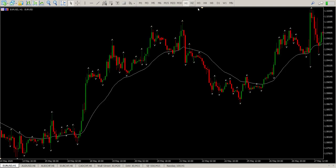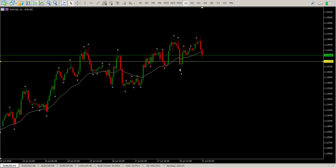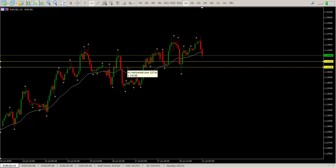If we come down to the hour, you'll see we had a fairly decent opportunity here for a move back to test the highs, and now we're coming back down again. So what are we looking for? We're looking for these inside tails, and that's my zone. It covers most of them. There's my first inside tail. There's a couple here. There's one here. There's one there, and there's one here. So that's kind of what we're looking for. We're looking for price to come back onto an inside tail.